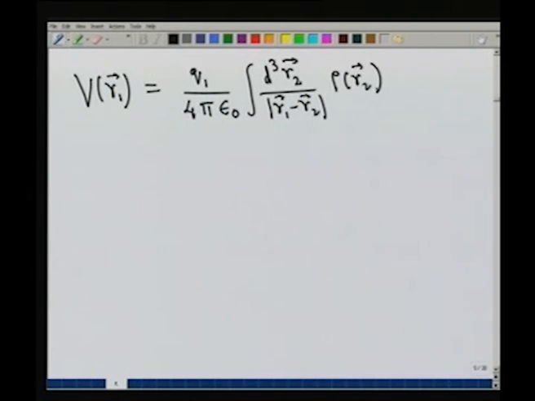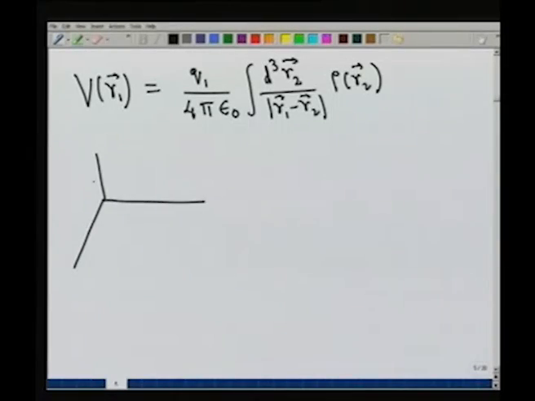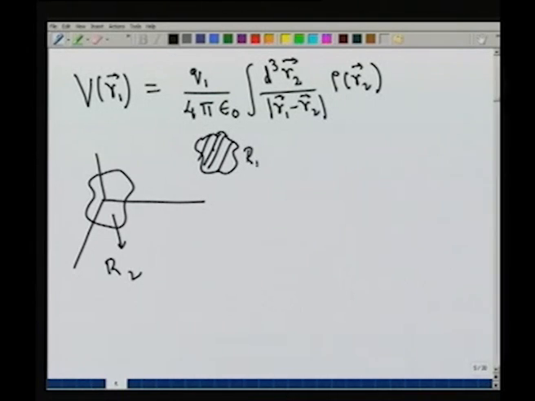This is the first step in our calculation. Now we can generalize our situation a little bit more. What we can do is, let me draw the figure again. I have my charge distribution in this region R2 and I had a single charge here. This single charge, let me spread it around in this particular region. Let me call it region R1. In other words, I don't have a point charge in the region R1. I have an extended charge.